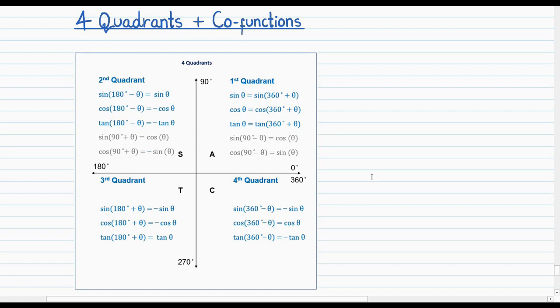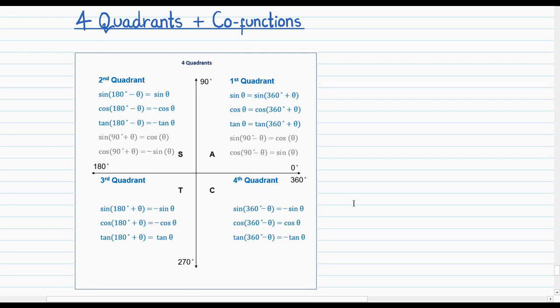So all in all, if you're still a bit iffy with the 4 quadrants, here's the easiest way to keep it all in mind. First, keep in mind that you have 4 portions to it, separated by these 2 lines, and then know that it starts in the top right going anti-clockwise and ends at the bottom right. Each portion represents a range of 90 degrees, where the first one is 0 to 90, second 90 to 180, third 180 to 270, and fourth 270 to 360. So that's the first thing to keep in mind.